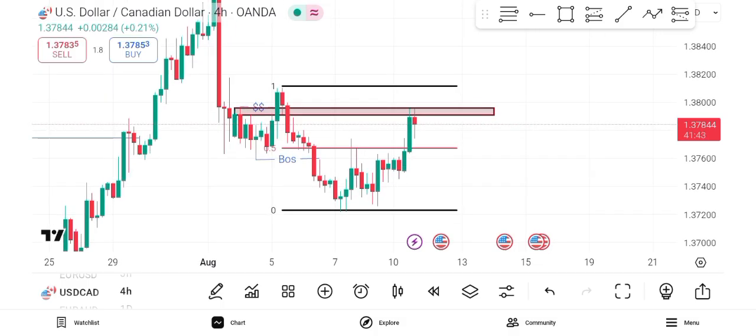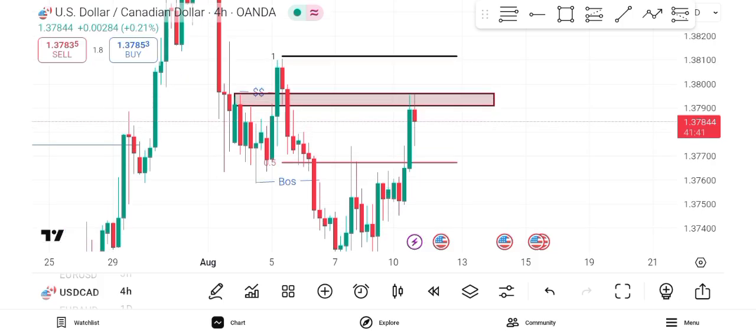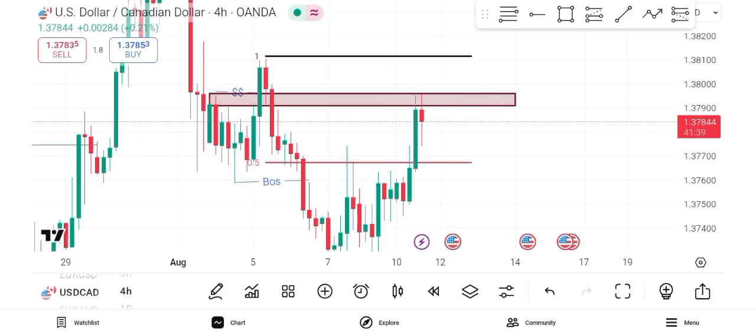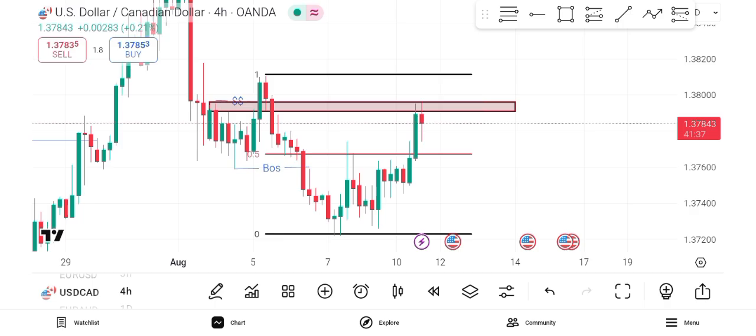So right here like this, we know the buyer's area and seller's area. We place our fib tool from the swing high to the swing low to know the buyer's area and seller's area. This downside from 0.5 to 0 is our buyer's area, which is the discount zone, and from 0.5 to the upside, that's our seller's area, which is the premium zone. So anytime you see a setup in the premium zone, we don't take that sell.